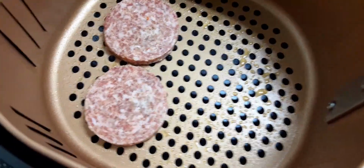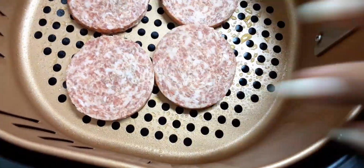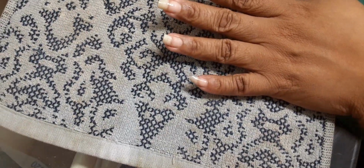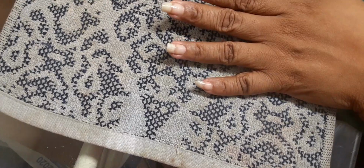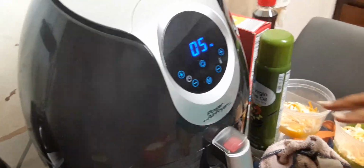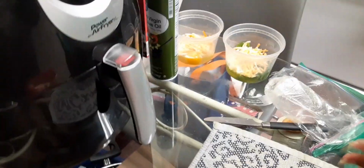That's exactly why I separate them. Okay, I'm going to put it back in. Set it. It don't take that long. Five minutes. Set it on five minutes. And it's going to start.